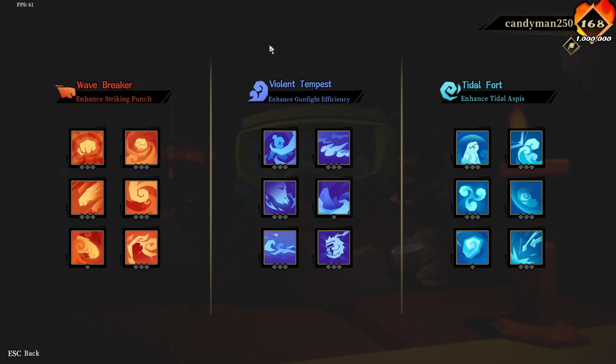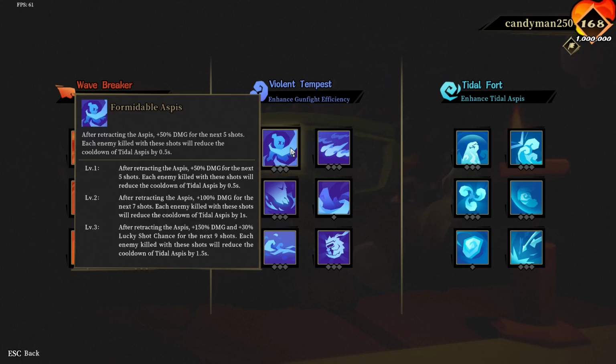And finally, the next one, Violent Tempest. Yeah, the first one, Formidable Aspis. After retracting the Aspis, 50% damage for the next 5 shots. Each shot killed with these shots will reduce the cooldown of Tidal Aspis by 0.5 seconds. At level 3, it increases to 150% damage when the bubble shield goes down, and 30% lucky shot chance for the next 9 shots. Each enemy killed with these shots will reduce the cooldown of the bubble shield by 1.5 seconds.